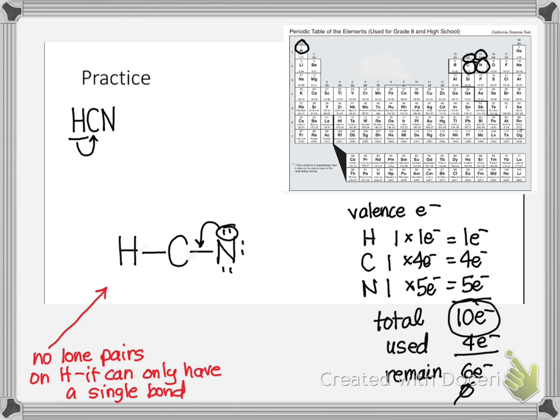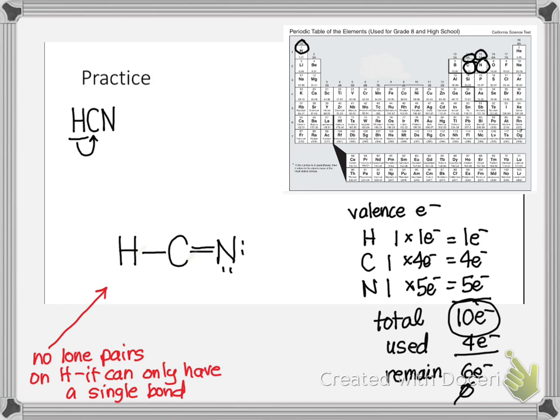Let me see. I'm going to erase what I just wrote, and I'm going to use my eraser. I've got to make my eraser smaller, though, so I don't erase my whole picture. Okay, so I'm going to erase this one, and I'm going to redraw it as a double bond. Now notice that keeps nitrogen at 2, 4, 6, 8. And it helps out carbon, but we're not all the way there. Carbon now has 2, 4, 6.